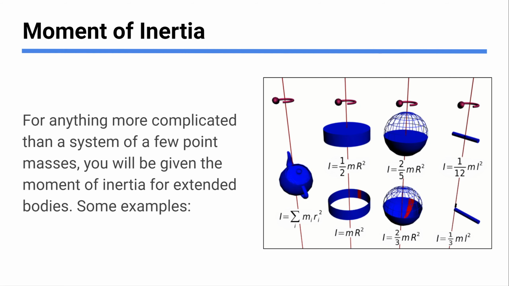All right, so if you have something like a basketball spinning around, they'll tell you the moment of inertia of a basketball, and so you'll use that for I. There are always equations that look like this. It's like some fraction times mr squared. Or in the case of a rod or something, they'll give you L for the length of the rod. So you'll be given the equation unless you're dealing with point masses. And if you're dealing with point masses, it's mr squared for each point mass, and you add them up to get the total moment of inertia.